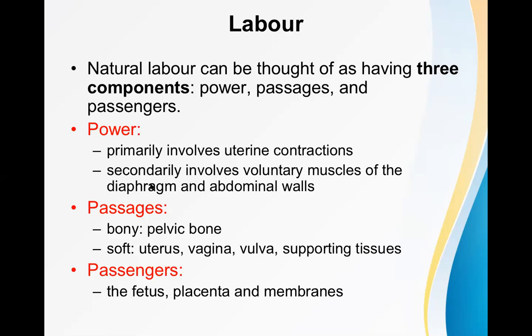Now what happens if placenta and membranes are not delivered? What will happen to the lady who has just delivered? Yes? Continuous hemorrhage. Severe hemorrhage. Very good. Excellent. Hemorrhage, that's the most important answer. So the lady keeps on bleeding for a long time, and she may even develop hemorrhagic shock if it is excessive. So placenta and membrane must come out after the delivery of the baby.